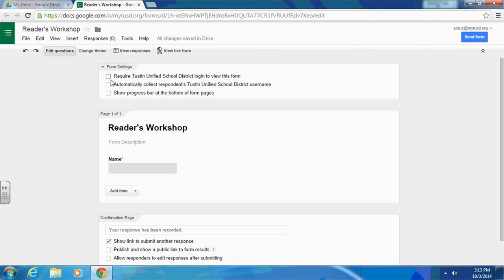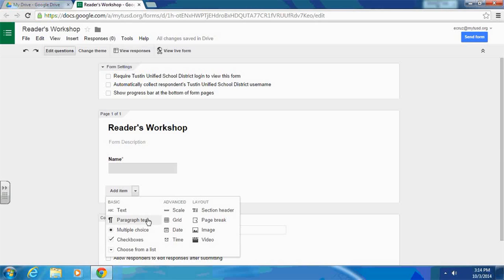If you do check that, you could also check automatically collect their username, so then you wouldn't have to do a name question for your first one. So especially if you embed it into Haiku and they're already signing into Haiku, it'll recognize their username because it's still their Google account. And so then that would be a time where you could do require and automatically collect.